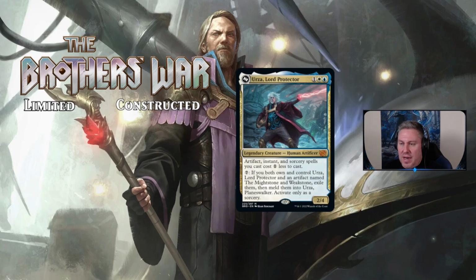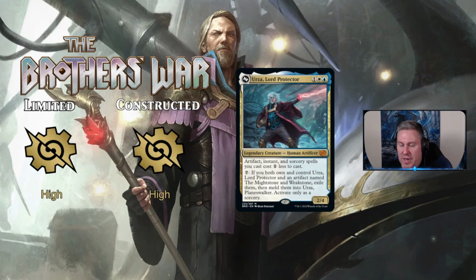So for the meld side, we will preview the other side of it when we do the artifacts for the Mightstone and the Weakstone, and then we'll preview that card, and then the backside for the full version of the meld card. But for this card, I think I'm going to go ahead and give it a high rating for both limited and constructed, just due to the fact that it's a good card that offers a discount for casting artifacts, instants, sorceries, and makes them easier to cast, and then a threat of activation to be able to merge into Urza, Planeswalker. But we'll have to see how that card is when we do artifacts. So high rating for Urza, Lord Protector.